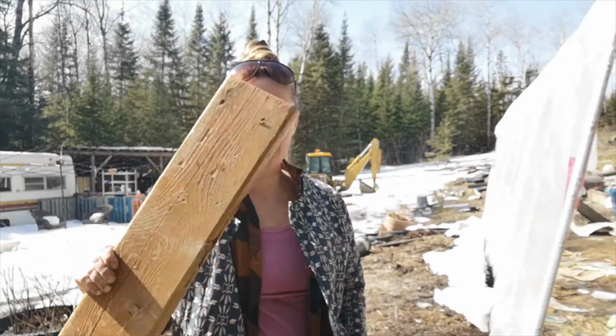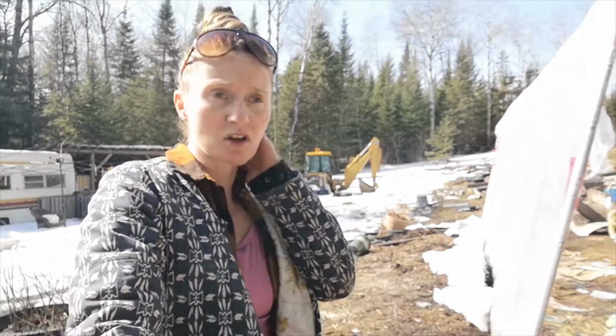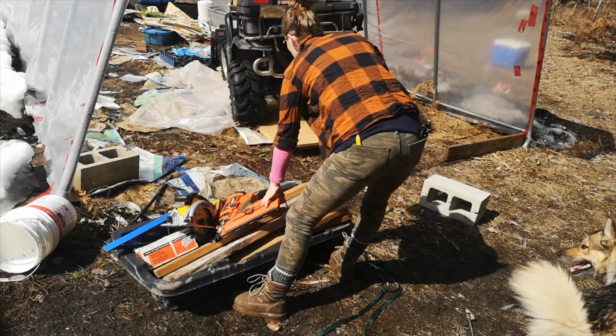So I am going to be building tomato raised beds for our hoop house, which will house our tomatoes. It's dock skirting. My husband did a dock job and took all the skirting off, and instead of tossing it away, it'll work for a raised bed. This is what I've got, and if I don't use this, it's going to a landfill. If I don't use this, I have nothing. So this is what we're using, and today you can watch me build some tomato beds. There you go.